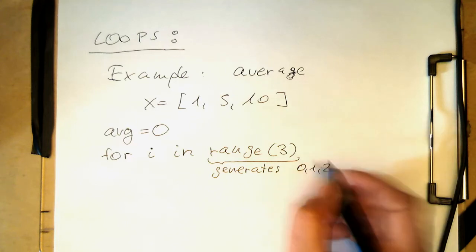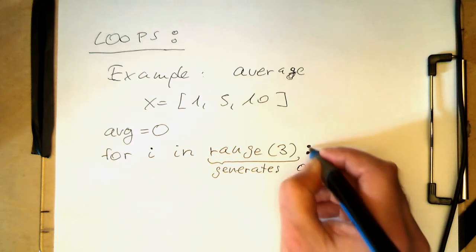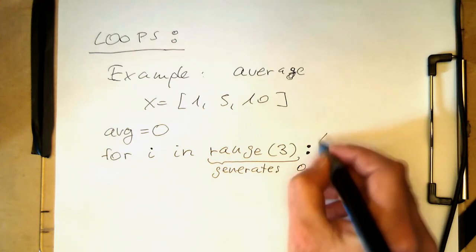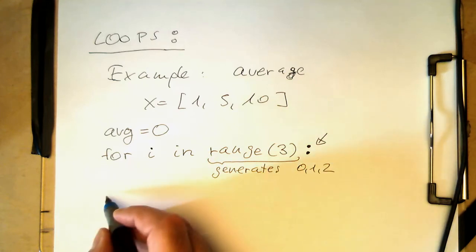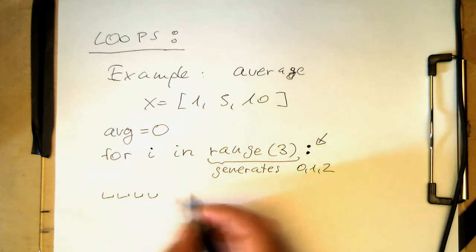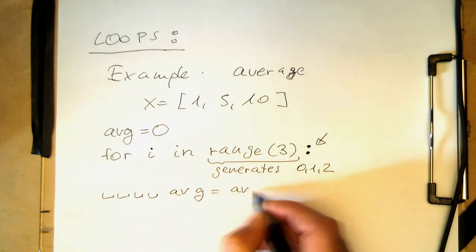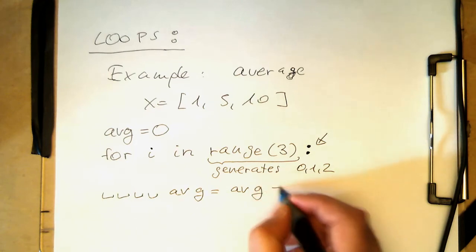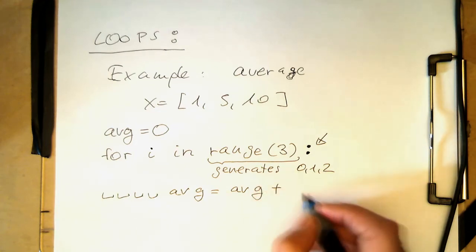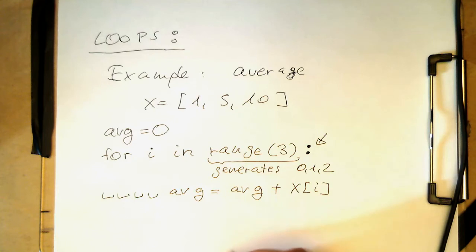And so now we would like to have a conditional execution here, which is happening through the for loop here, and we're writing again the colon here. Now we have again four white spaces here. So we have one space, two space, three, four. And then here we write average equals to average plus, and then here we've got our array here, x of i. And then this sums it all up.